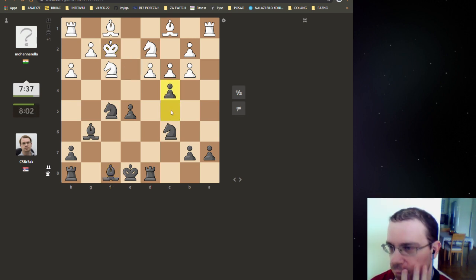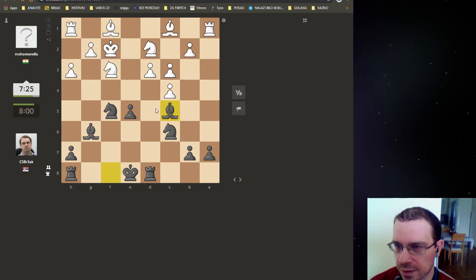I need to play this move. I need to open up this bishop. There is no time to count pawns in this position. I hate these positions. I hate sacrificing material, but there is no way for me to save the day otherwise.